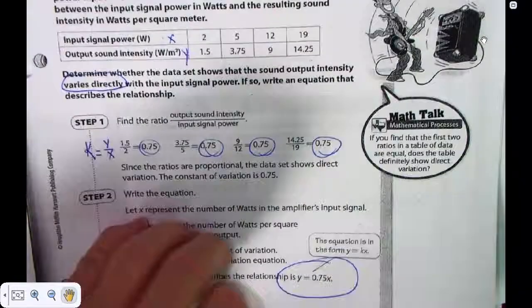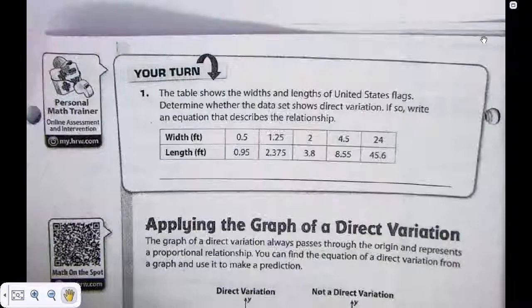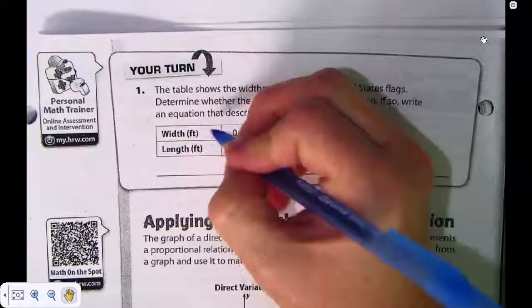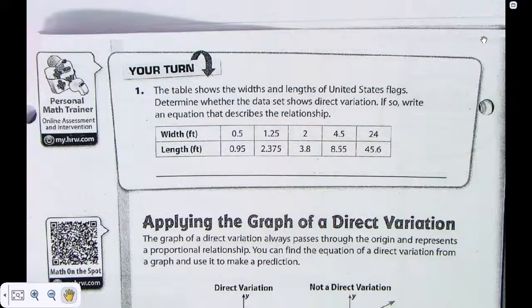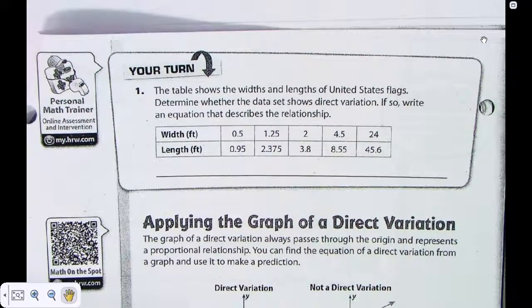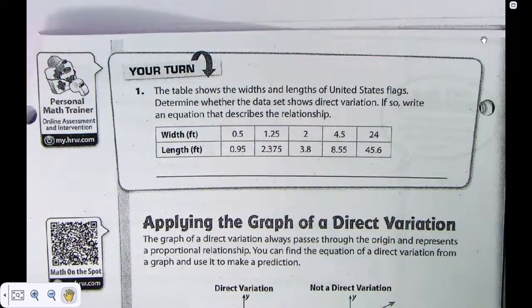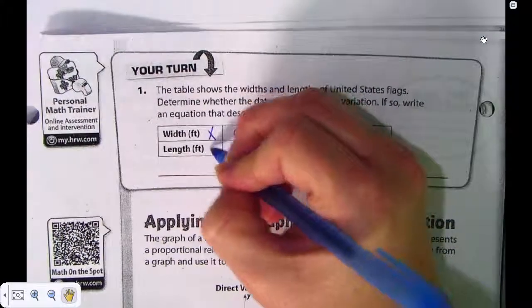Okay, turn to page 78. Look at the very top of 78. Now, guys, when you see an American flag, you can count on it being what shape? Rectangle. You're never going to see a square, and you're never going to see it long and skinny. It's always going to have the same ratio. So what they did was compare the width of the flag to the length of the flag.